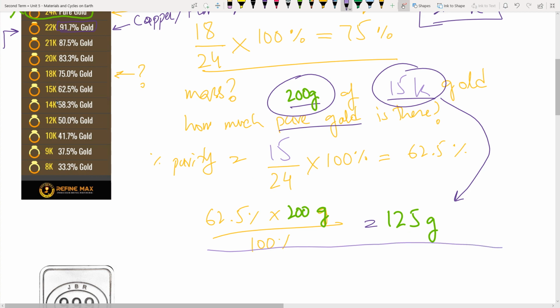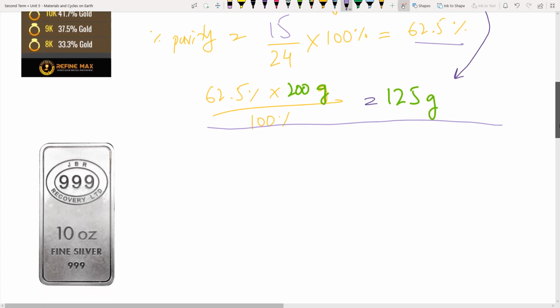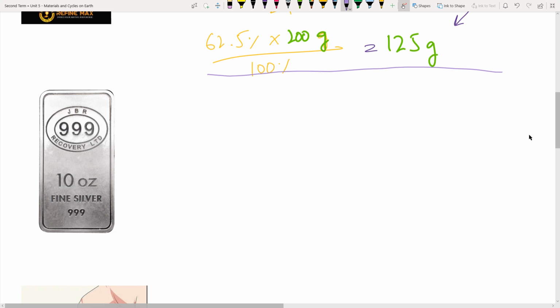These are the quality ratings in which we do know that several percentages are there. So whatever the carat they provide you, you just simply divide by 24 multiplied by 100% to get the percentage out, and then multiply that percentage with the given total mass to get the grams out. You can also work it back, to find how much gold was there, if you want to do the reverse calculation, but I doubt there's a reverse calculation at your level as of now.